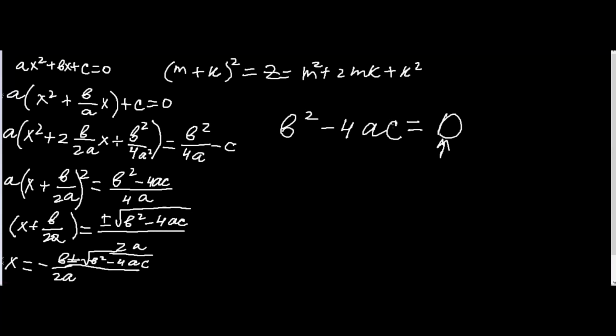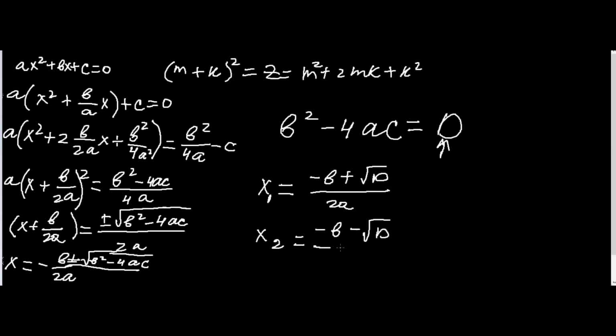To simplify this whole equation, you can just first solve the discriminant and substitute this same number into this equation. So our desired equation can be written like this: x1, let's say, equals minus b plus, this time let's take plus first, square root of the discriminant over 2a, and x2 equals minus b minus square root of the discriminant over 2a. It is plus minus here. First we took plus, and now we're taking minus.